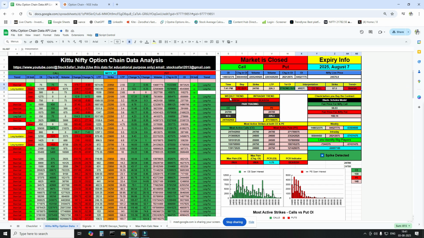Now we can also see the trends, whether it is a weekly trend or an intraday basis. On the weekly trend, our data automatically identified it is in a bearish segment, and intraday also, based on the analysis, it gives you the analysis here, whether it is bullish or bearish. Automatically you can see this data changed in these approaches.